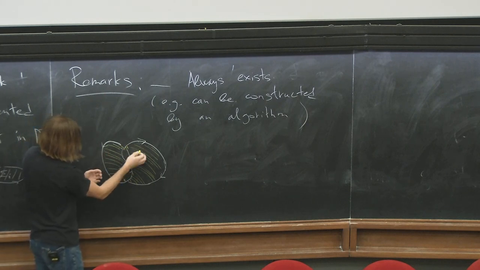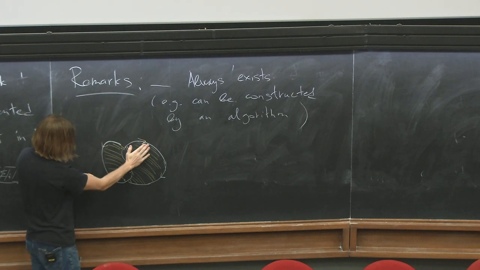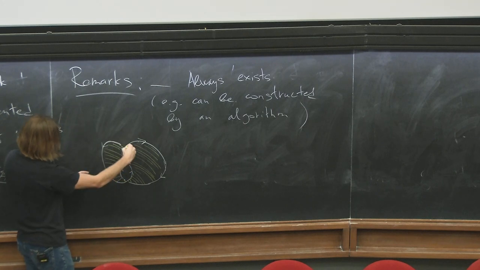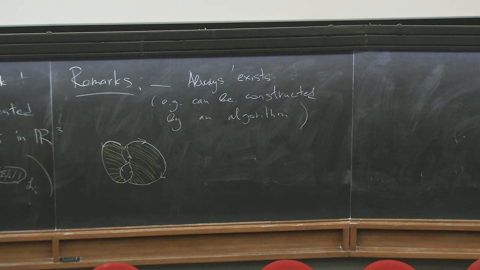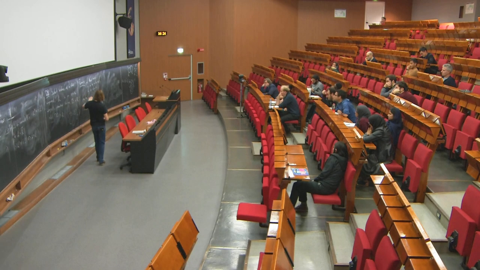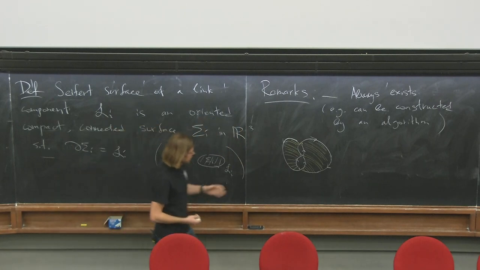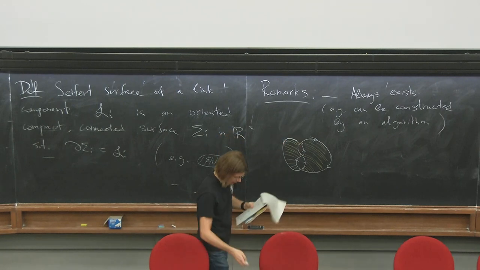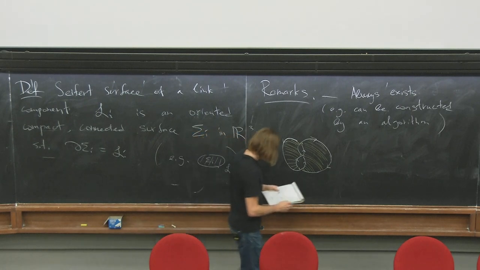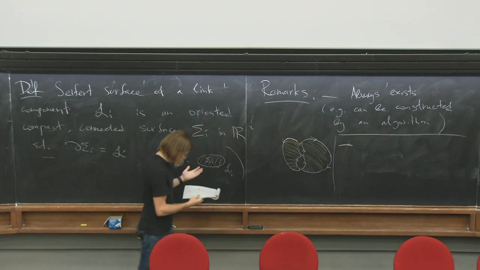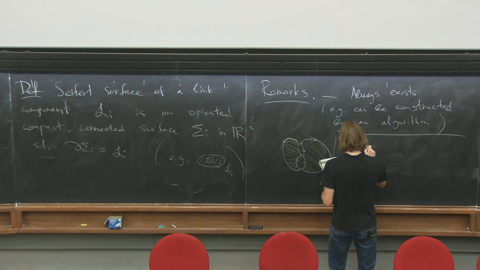So if you can imagine, here it looks like just a flat part of the plane. But if I want to transition from this part to this part, I take some line here and rotate this line by 180 degrees, and then I make a transition to this plane. In any case, there is a certain algorithm which allows you to explicitly construct a Seifert surface given this diagram representation of a knot. As I mentioned, I don't want to go into details here. And the second question is about uniqueness, and there is the following statement.